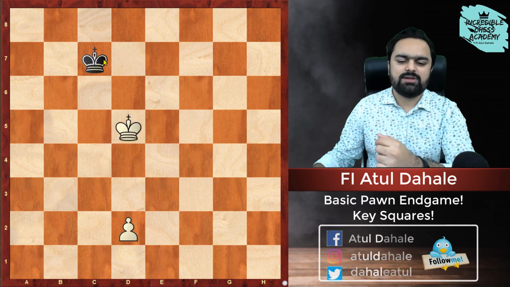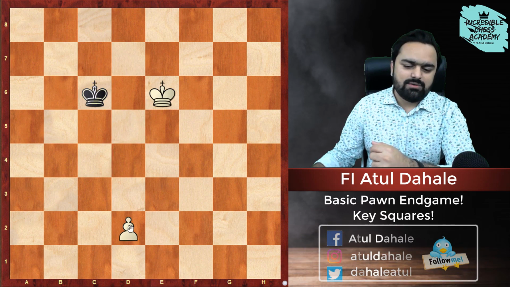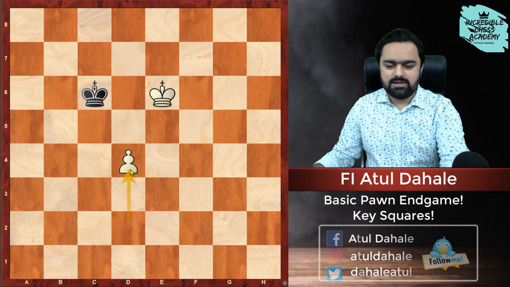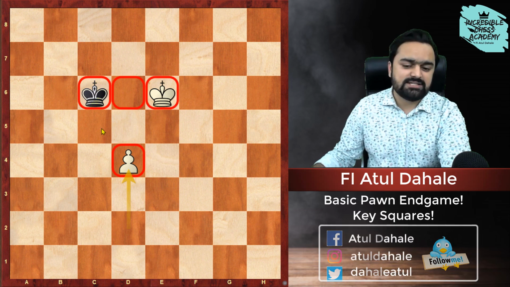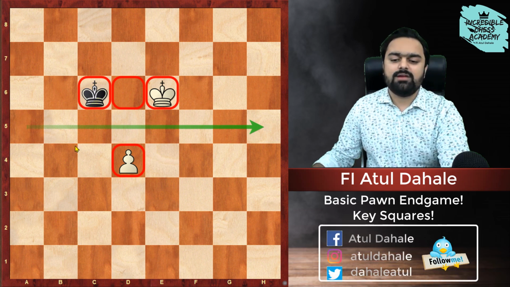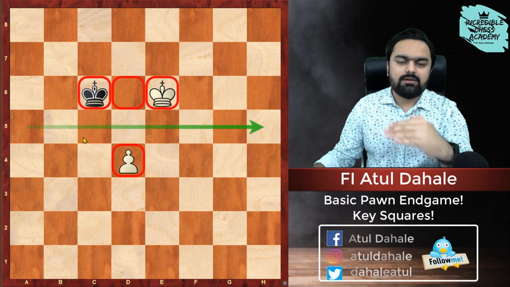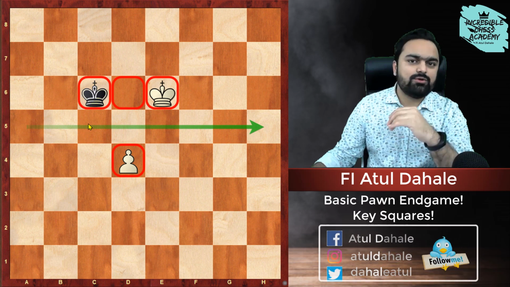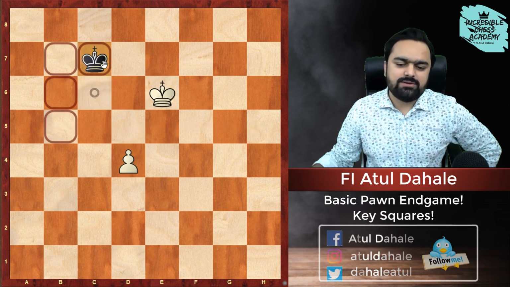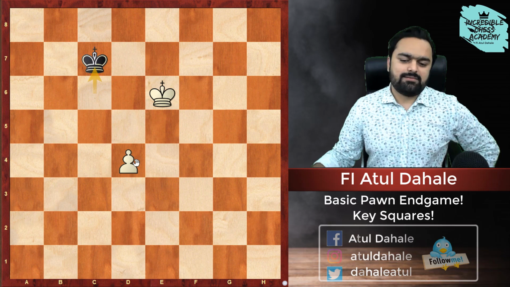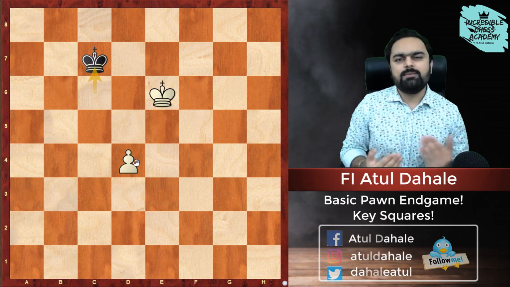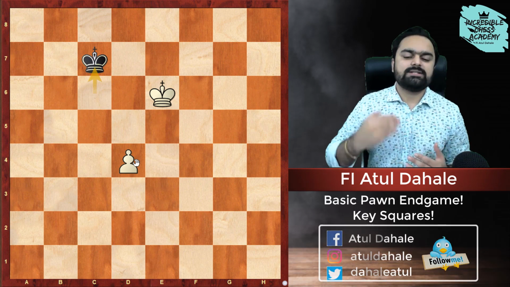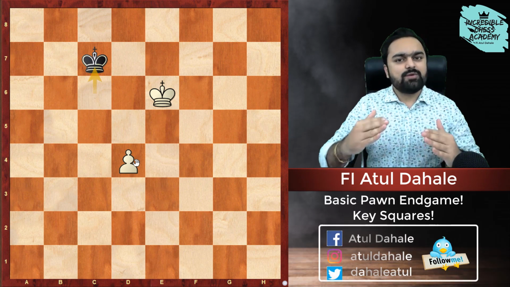Okay, so I'll play this move, he might play this, and we'll come here, and now it's possible for us to just push the pawn, because for the pawn on d4, as we know, the key squares are c6, d6 and e6. By this time I hope you have understood where the key squares for the pawn are, because we leave one rank, and after that we calculate the key squares. So he must go behind, and okay, until the 4th rank there were only 3 squares, but the moment the pawn is pushed to the 5th rank or the 6th rank or something like this, the key squares will be doubled.